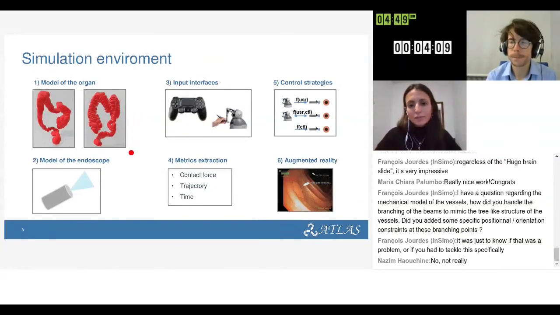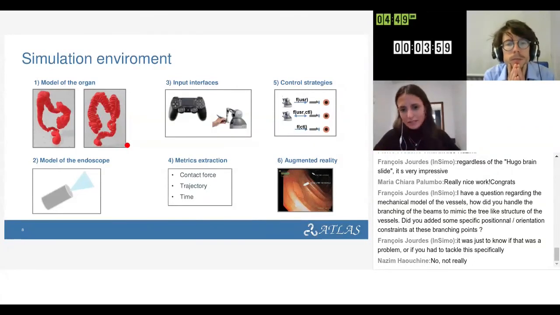I'm doing this by 3D reconstructing the model from abdominal CT scans of the patients, and then applying a mechanical model to have a realistic deformation. Then a model of the endoscope. In my case, it will be just a tooltip or a capsule endoscope, with a camera and a light attached on top of it.